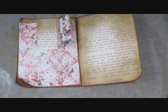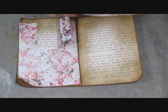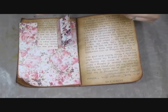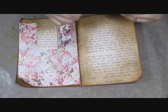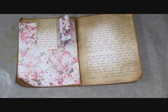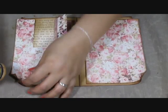Okay, so basically I'm just doing that to all of my four corners. I'm going to do that to this piece, and so probably doing it to this part. And this is just breaking the fibers of the paper so that it knows it has to curl. And I did ink the edges just so it looked pretty when you see the other part of it as well.